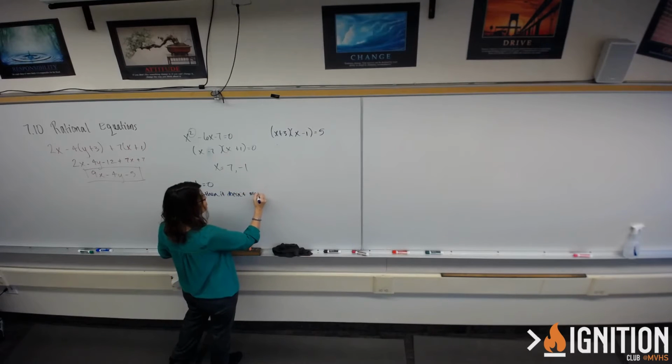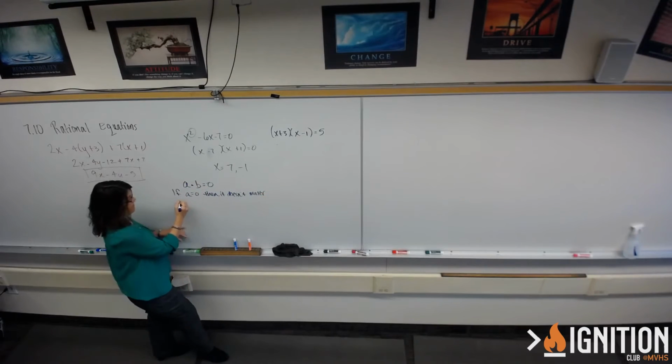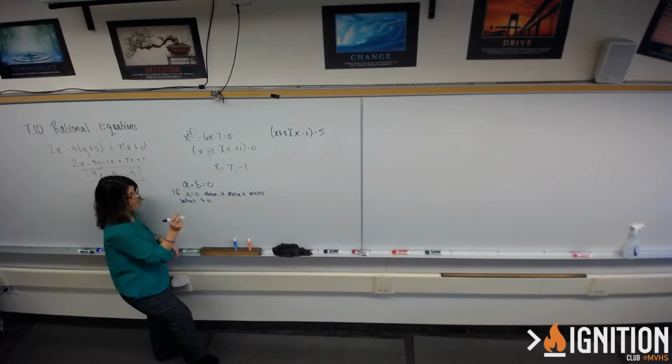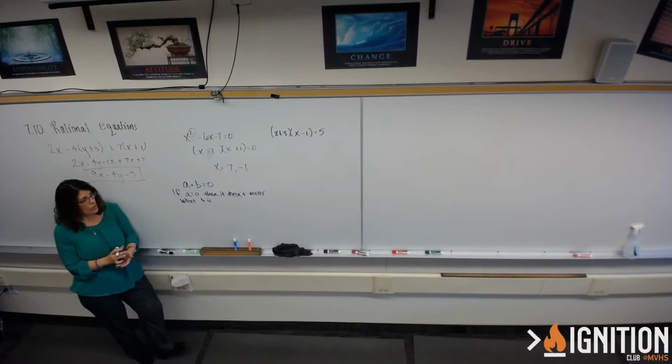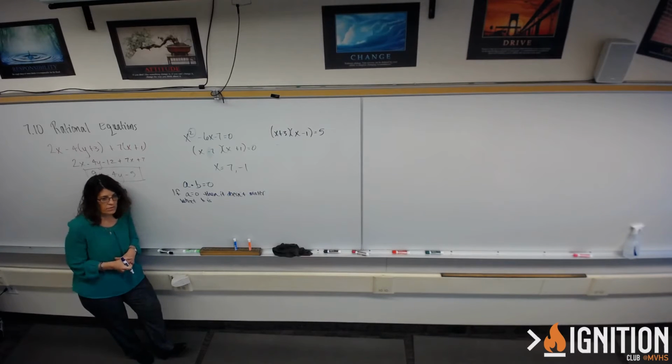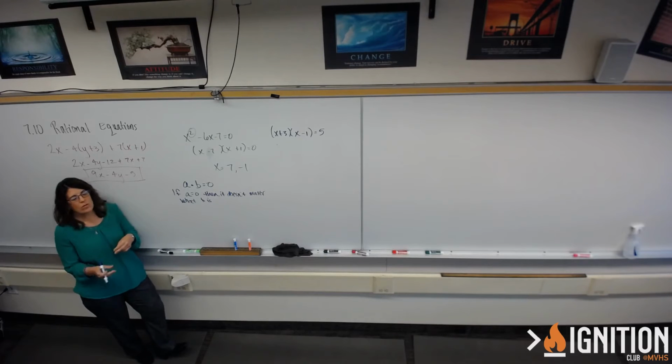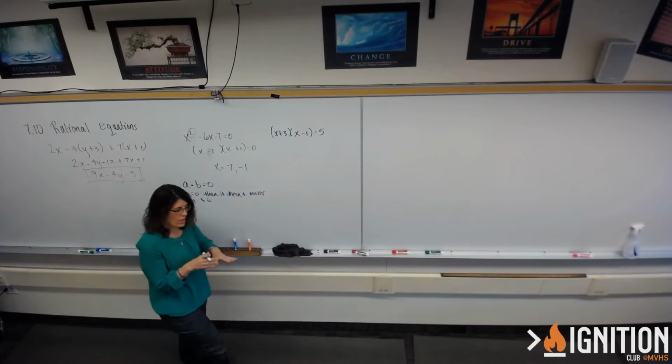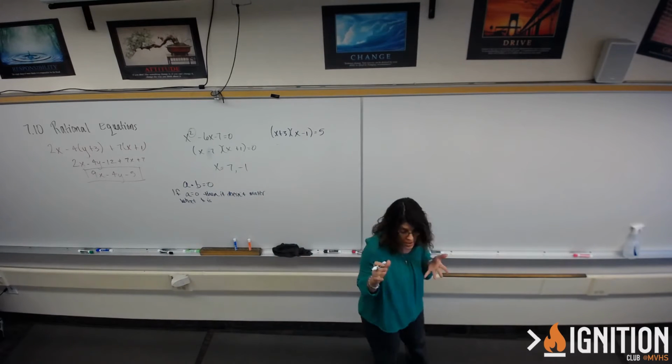Doesn't matter. If A is 0, who cares about B? It can be anything we want. If B is 0, what about A? Same thing. It can be anything. What if both are 0? 0 times 0 is 0. It's 0 divided by 0 that we have issue with, but 0 times 0, who cares?